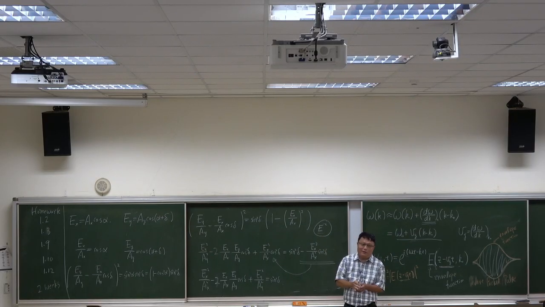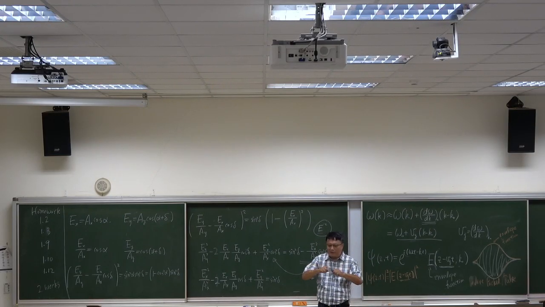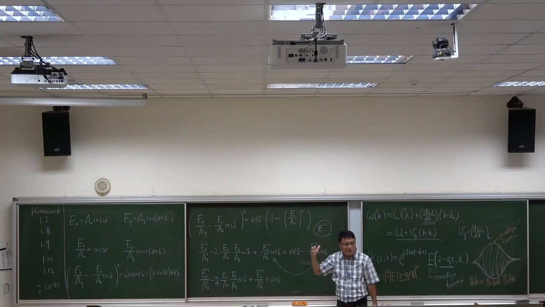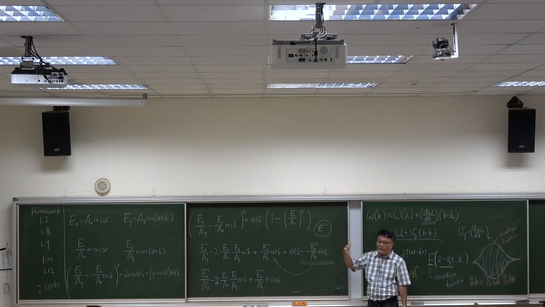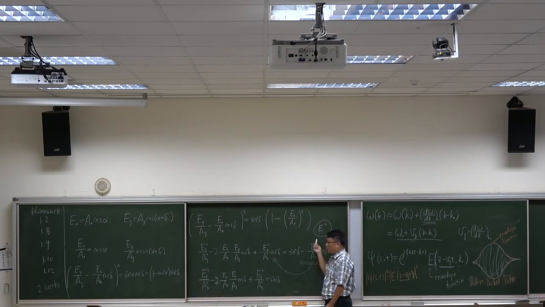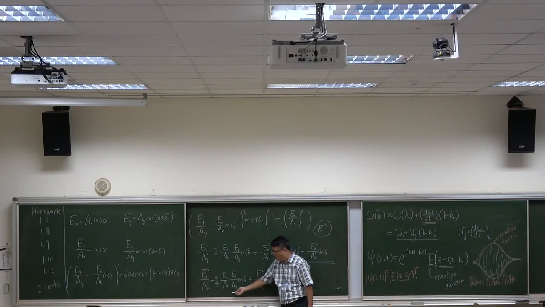Okay, because if you consider hyperbola or parabola, then this kind of curve extends to infinity. So it is possible to have a very large E. However, for a plane wave, we have finite energy density, so it is not possible to have that kind of result. Okay. So according to our physical intuition, or you can judge the result by some mathematical knowledge, you can conclude that this curve is an ellipse.